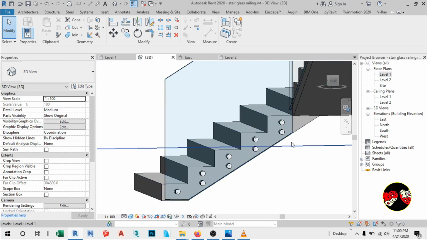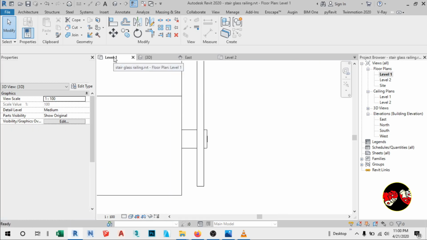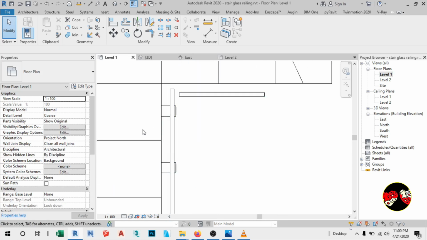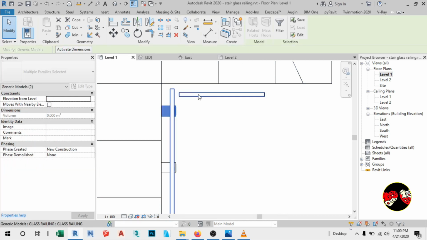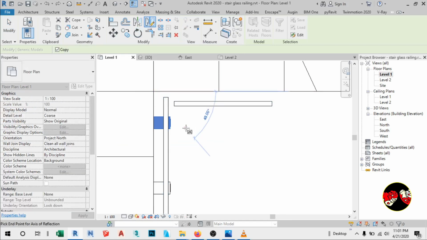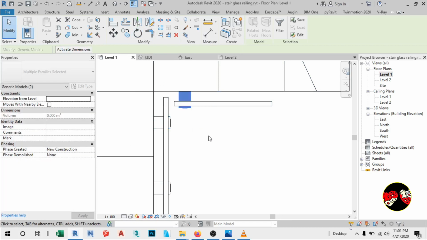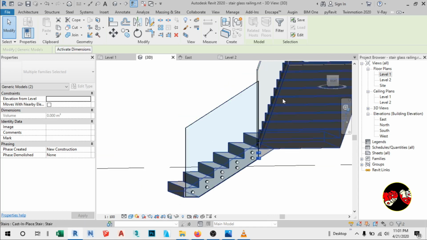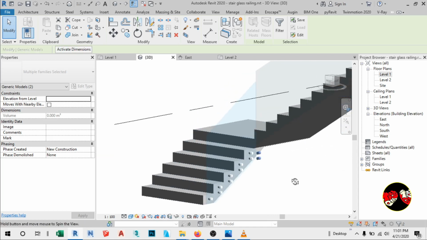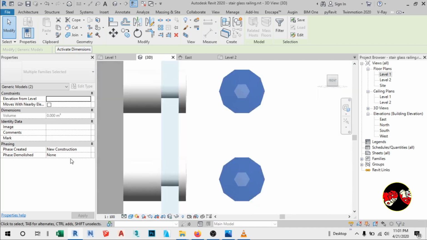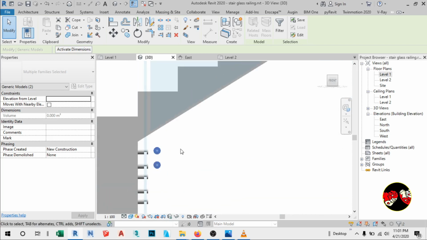Again, we have to continue this one on all the remaining side. How will we do that? Just select this one and then copy mirror. Use this one to copy mirror. Okay. Again, let's check the 3D. So now we have to go to this plane. So select. Now it's okay. So we will move it.